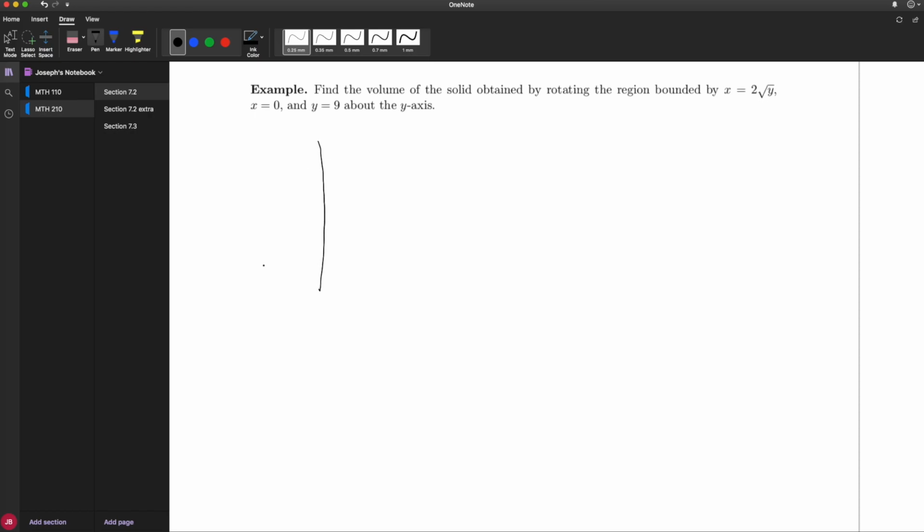So we're going to graph x equals 2 times the square root of y. Well, you can make a little table of values if you like, and I may do that here just to show you what we get. Now y is independent and x will depend on y. So if y is 0, I get x equals 0, since you get 2 times the square root of 0. If y is 1, I get x equals 2 times root 1, which is 2.